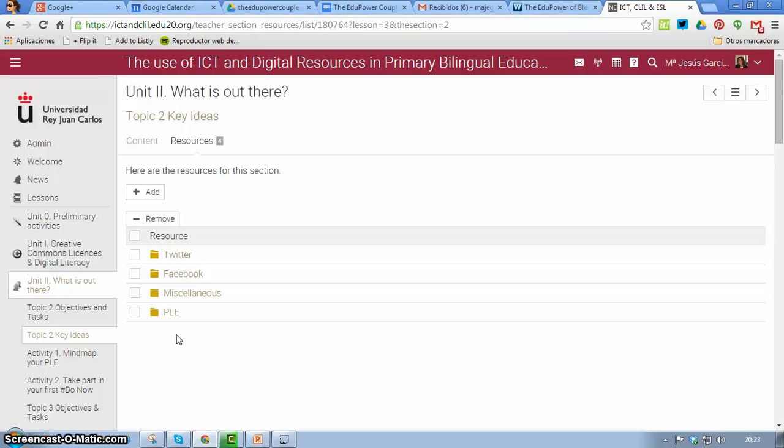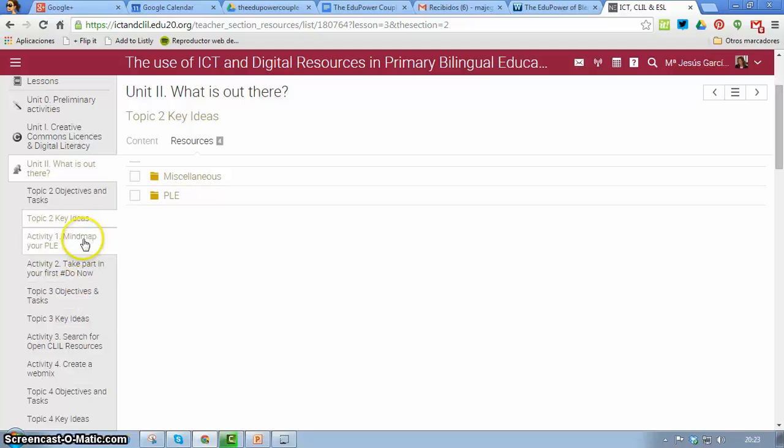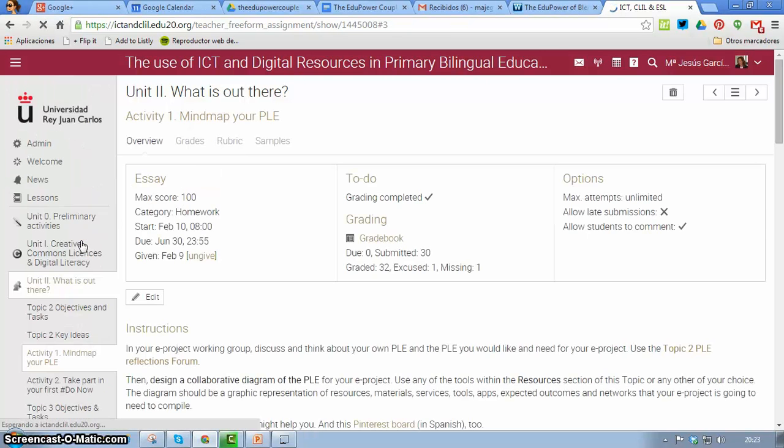I think that's important. And then I set up the activities. Each activity has a maximum score that they know in advance, has an opening date, a closing date, and you can grade it straight away when your students submit it.